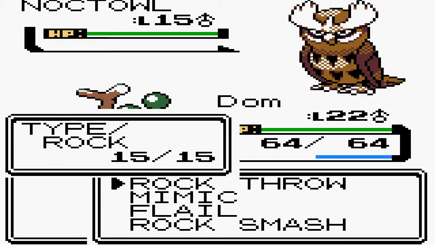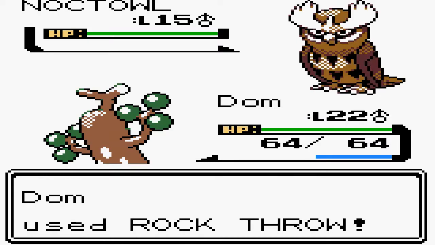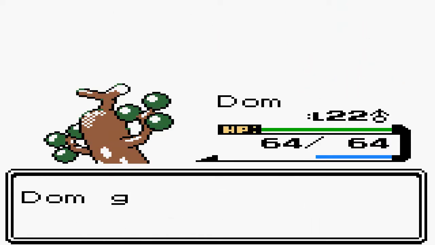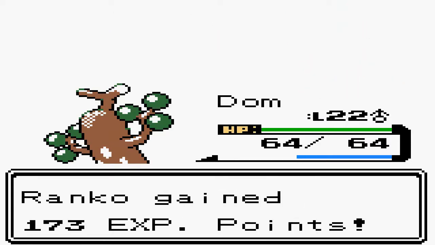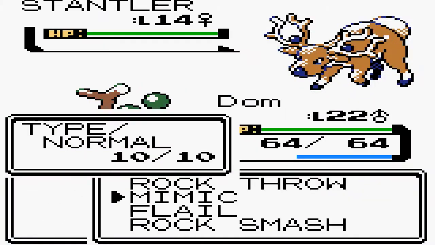Anyways, we got a Noctowl here. It's weak to rock, and I feel that Dom should have the offensive capability to at least KO a Noctowl. And it does, so that's an excellent amount of experience right there, 173. So I'm perfectly content with that. As I've said, I'm not too worried about utilizing Dom in the long run of things, so we should be fine.